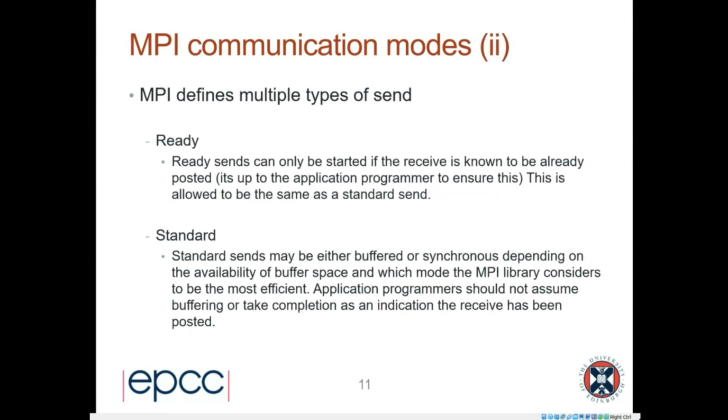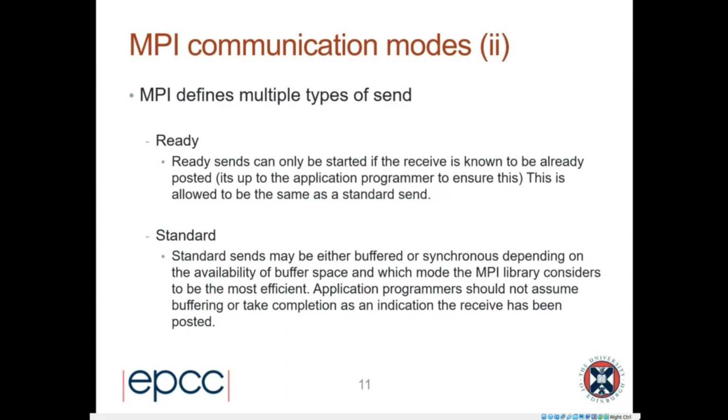But we also saw that we have ready send. Again, this is one of the historical things. I've deleted this from my normal MPI course. A ready send actually requires the receive already to have been posted. You should never use it because it's almost impossible in MPI to guarantee, if you have a sender and a receiver, that the receiver has posted their receive.